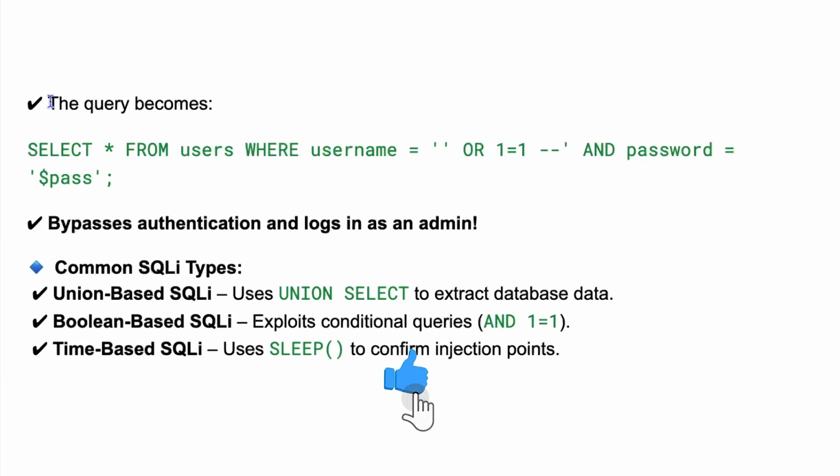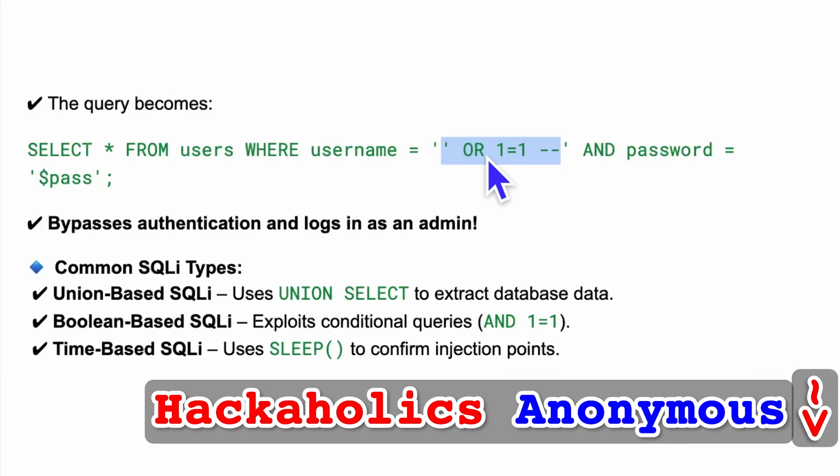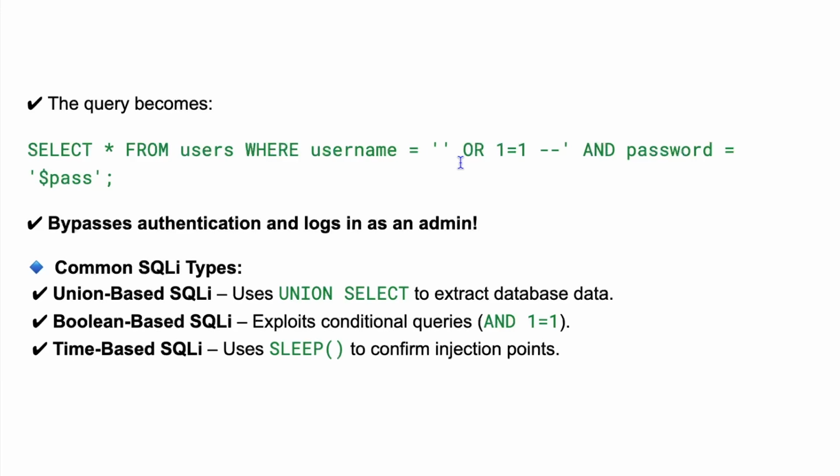This is what the previous query that we just did turns into once we embed that or 1 equals 1 element. So you notice that there was a $user portion right here, and that was now replaced by this. What this will end up doing is comment out the rest of this, and for the username, it'll just say, yeah, 1 does equal 1 actually. And it'll grant you, at the very least, access for whatever user.